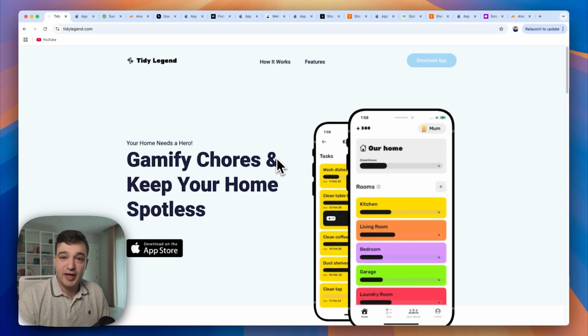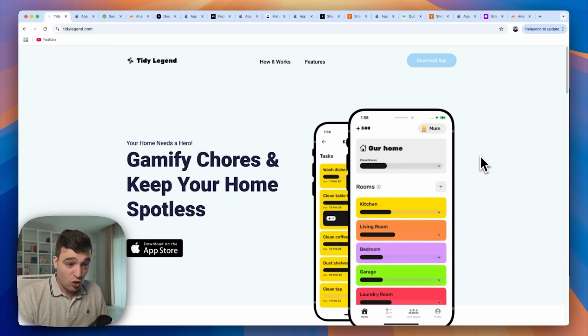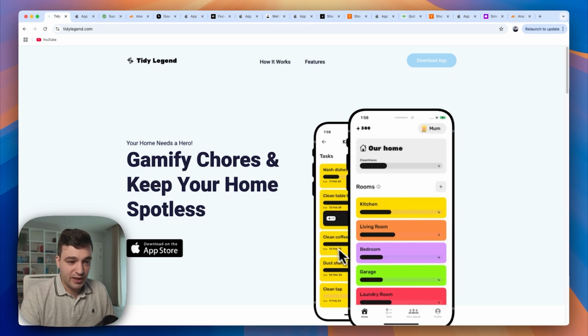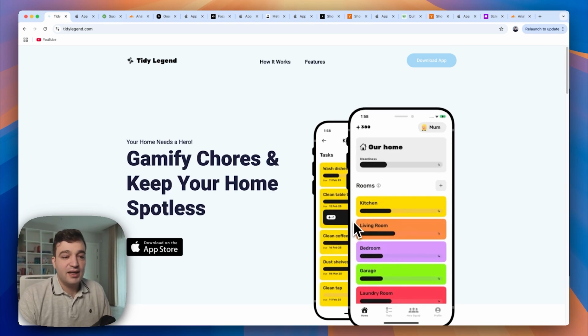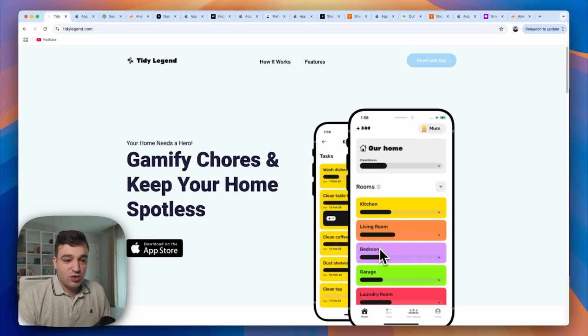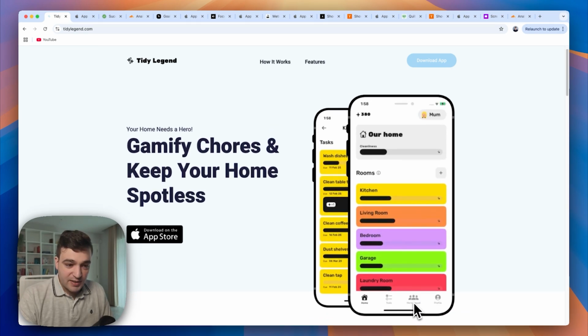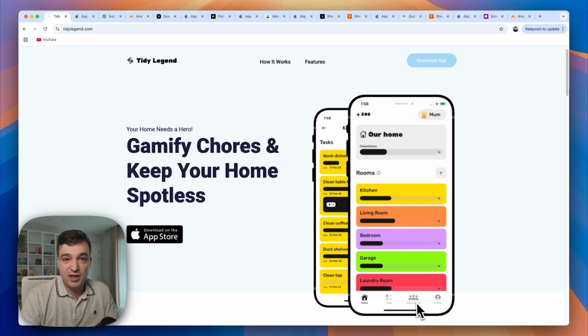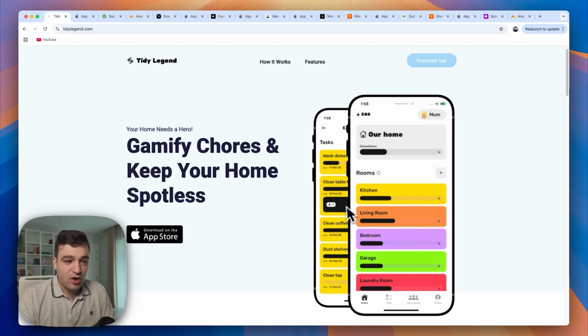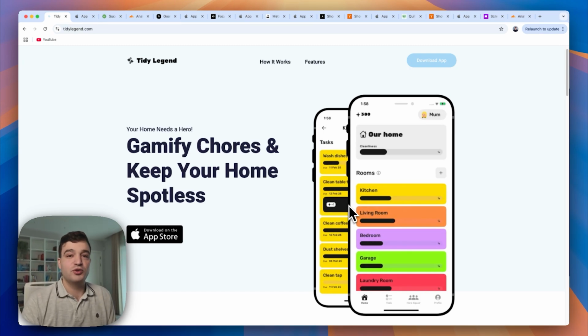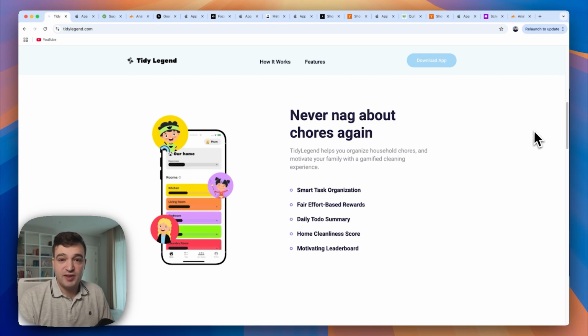So the first project I did back in January was this app here, TidyLegend. It's basically a way to gamify home chores. So you can input your rooms here, and for every room you can assign tasks like wash the dishes for the kitchen, for example, or clean coffee machine. You can see it behind here. And then you can assign users, so these are the family members, and the application uses a hero metaphor, so every person is a hero sort of, and when they complete a task they will gain points and it will hopefully make doing chores more fun. This application I developed in SwiftUI and I've done it in about 2 weeks.